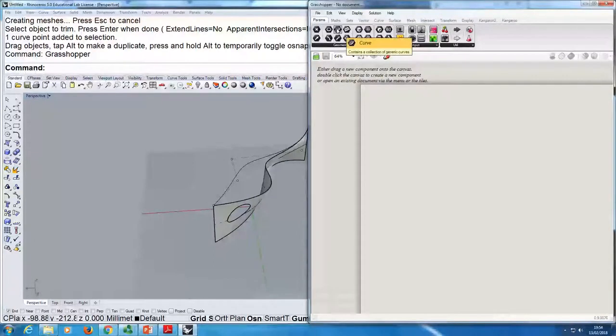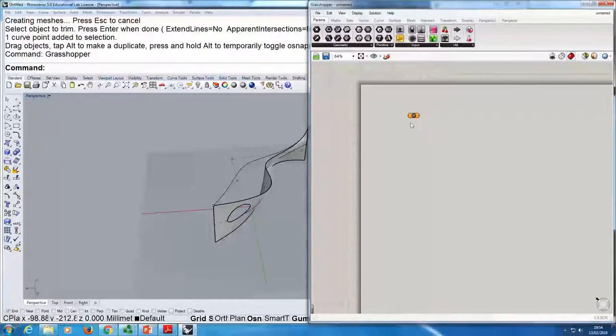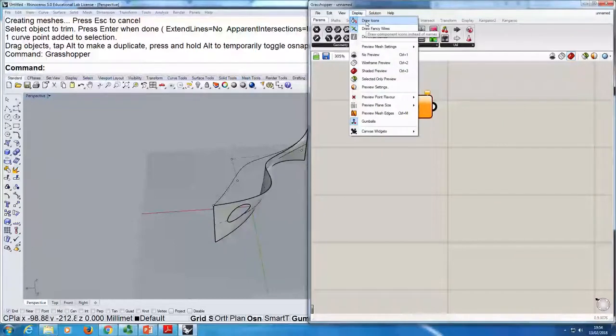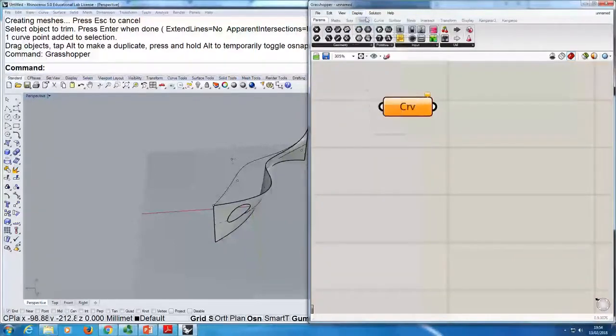So this symbol here is for a curve. A lot of people use these little drawings, but you can choose, when you start, to display not icons but the name, and even the full name.